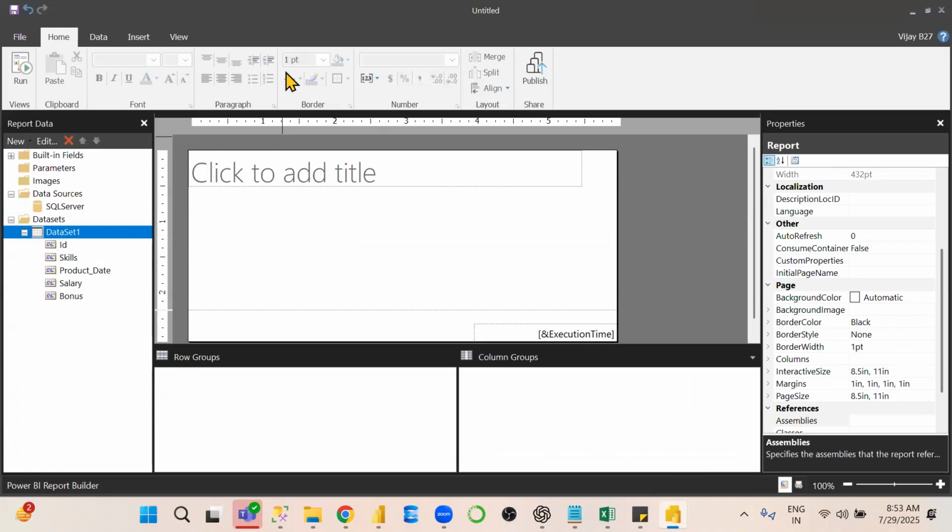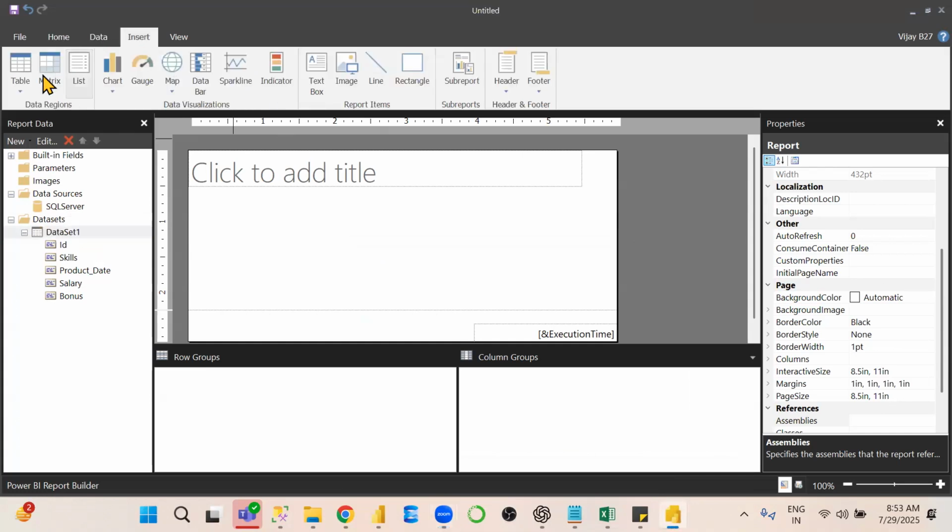Now you have to create the visualization. How to create the visualization here? See, there is an insert tab. In that insert tab, there are different visualizations. See here, only these visualizations we can use. I'm using a table visual here.